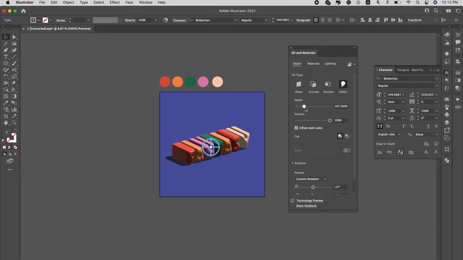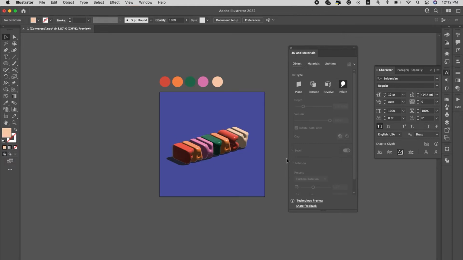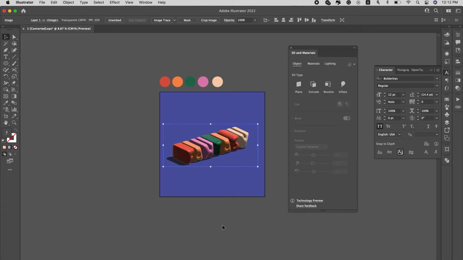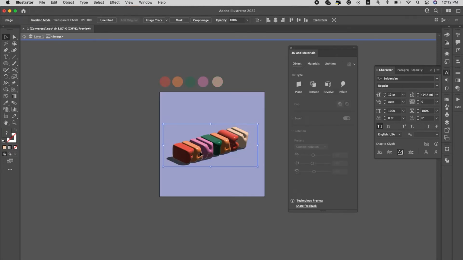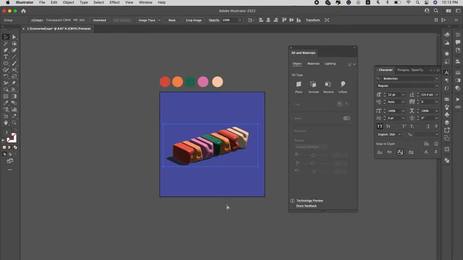So this is really up to you how flat you want the entire object to be. So yeah, that's quite cool. Now we want to switch up the text a bit, make it a little bit more fun. So we're going to go into the text itself, double click all the way inside so that we can edit the text.